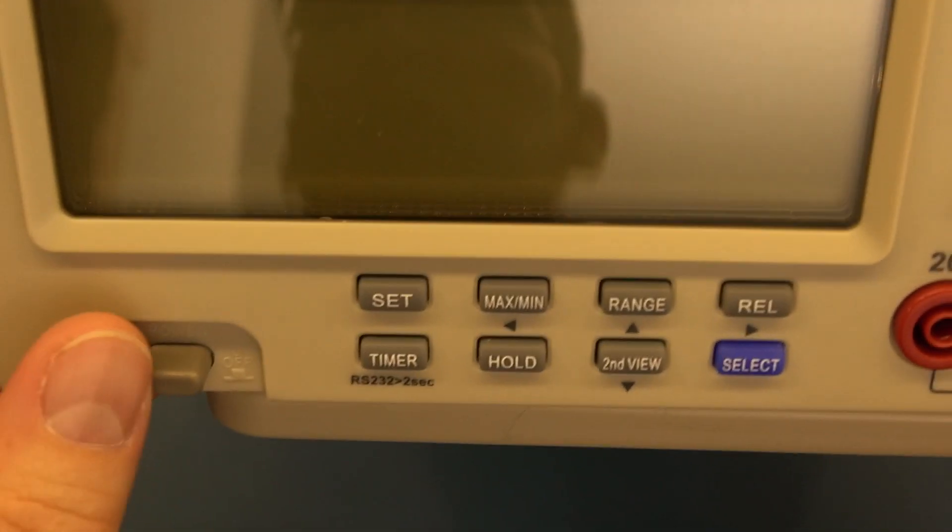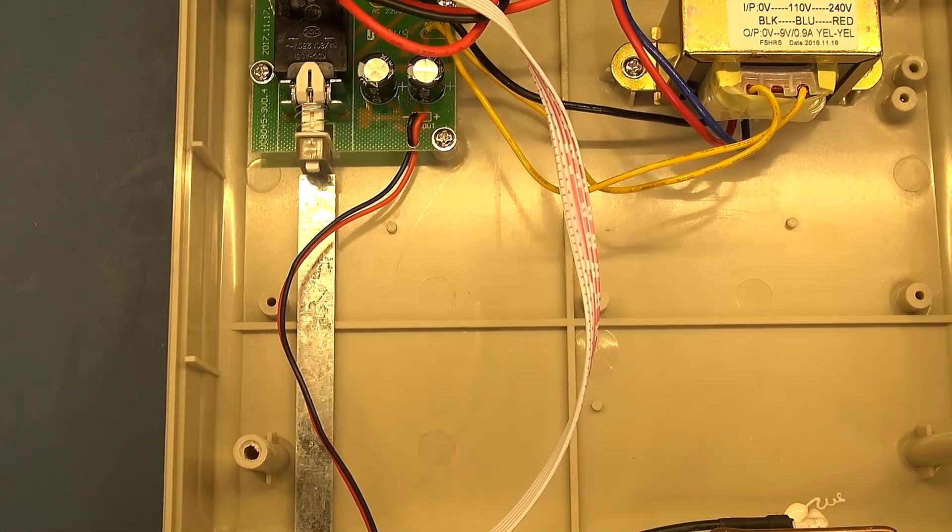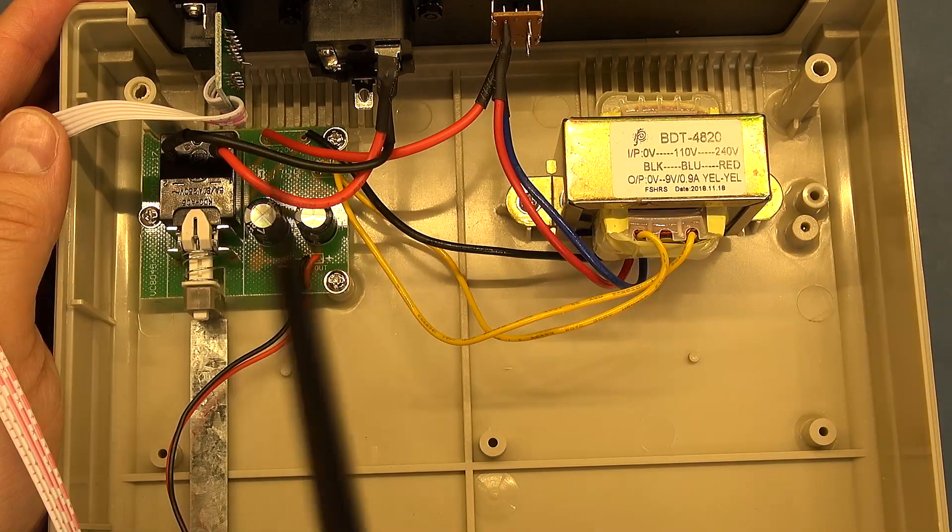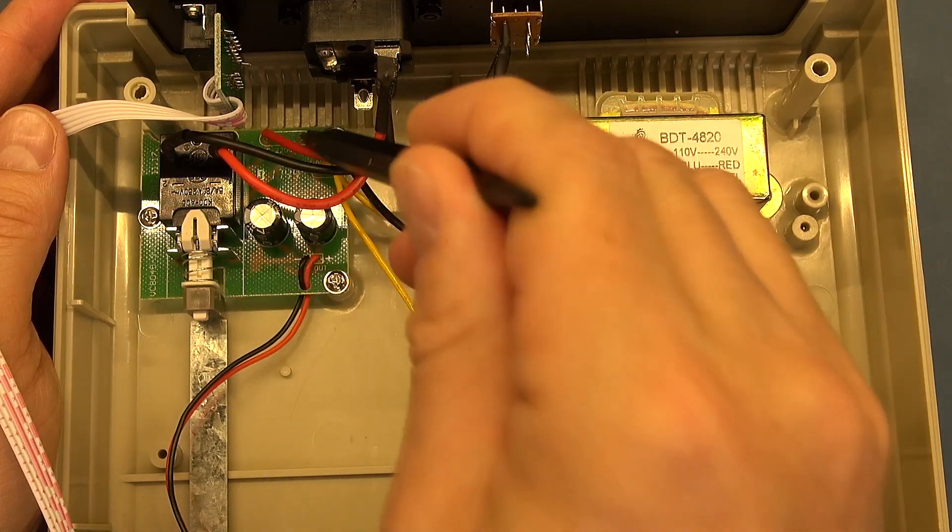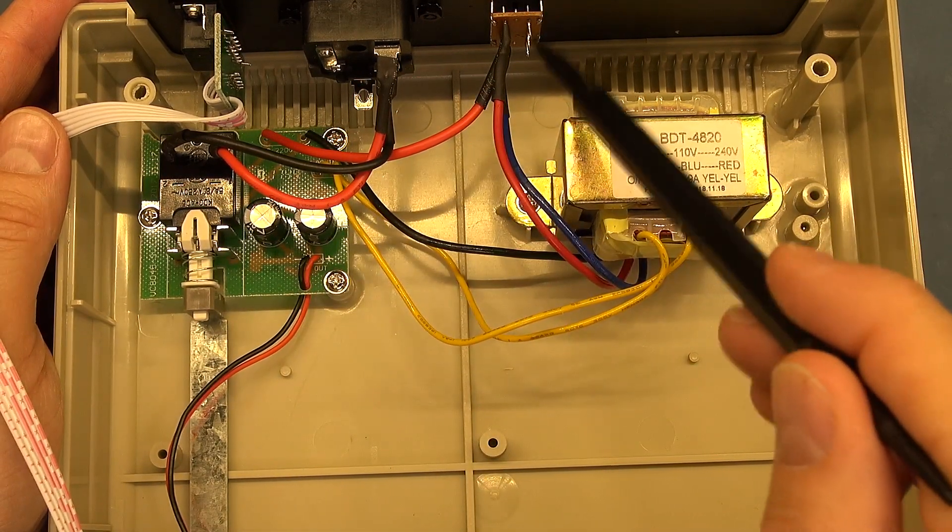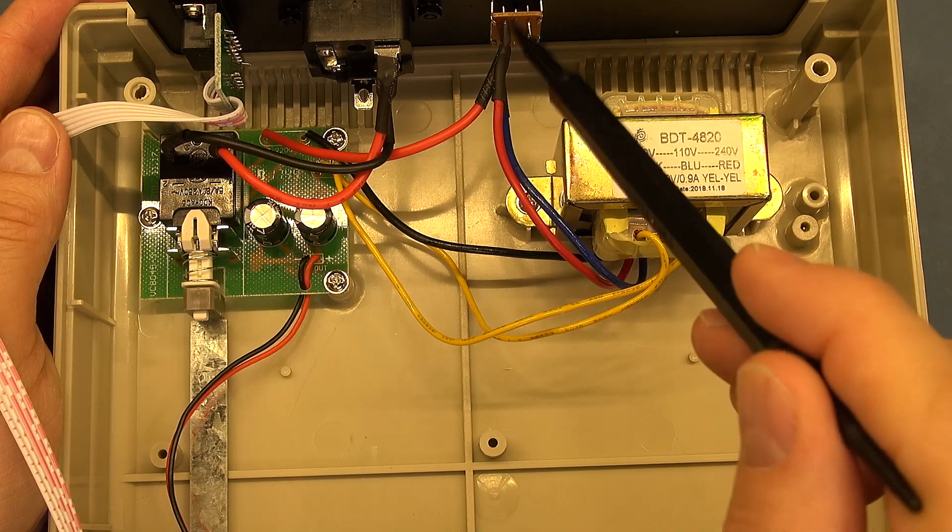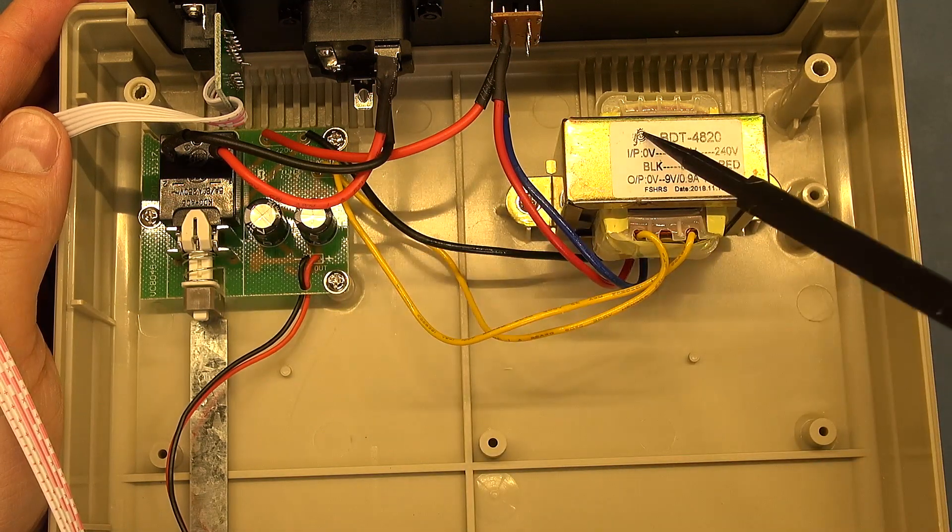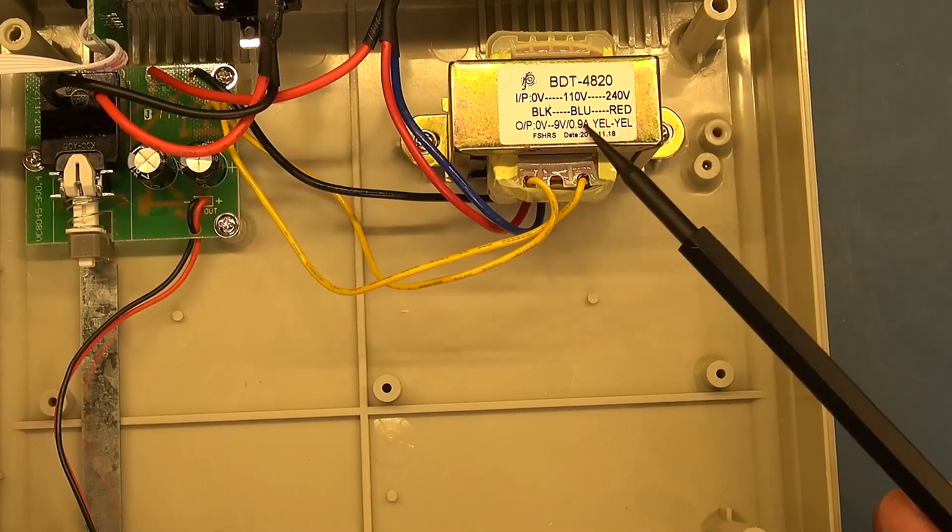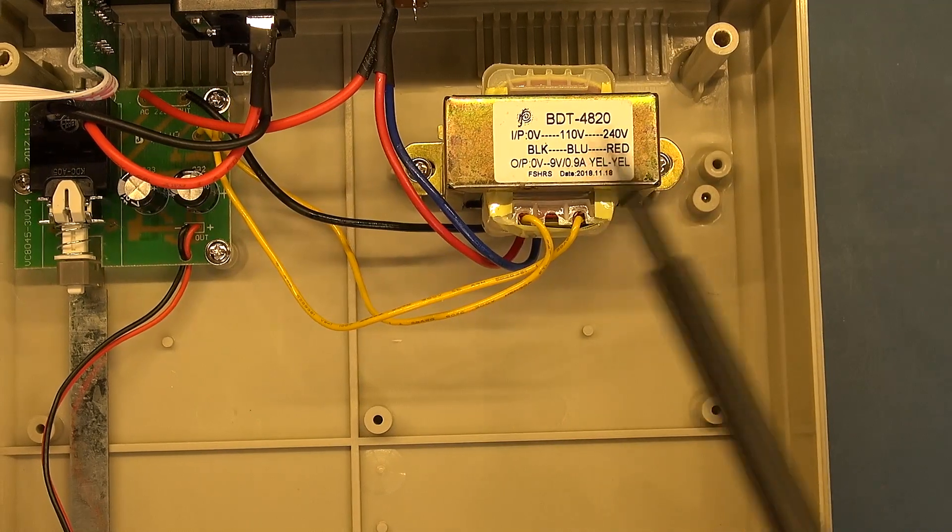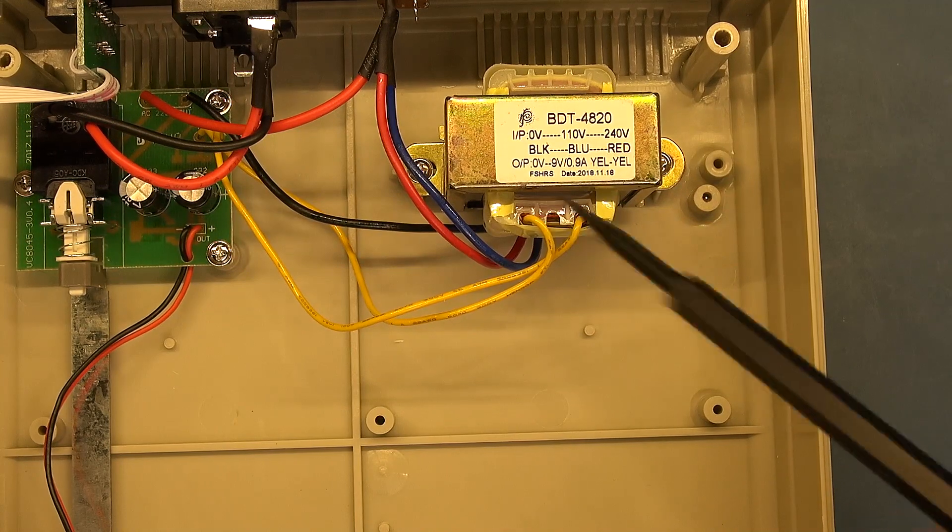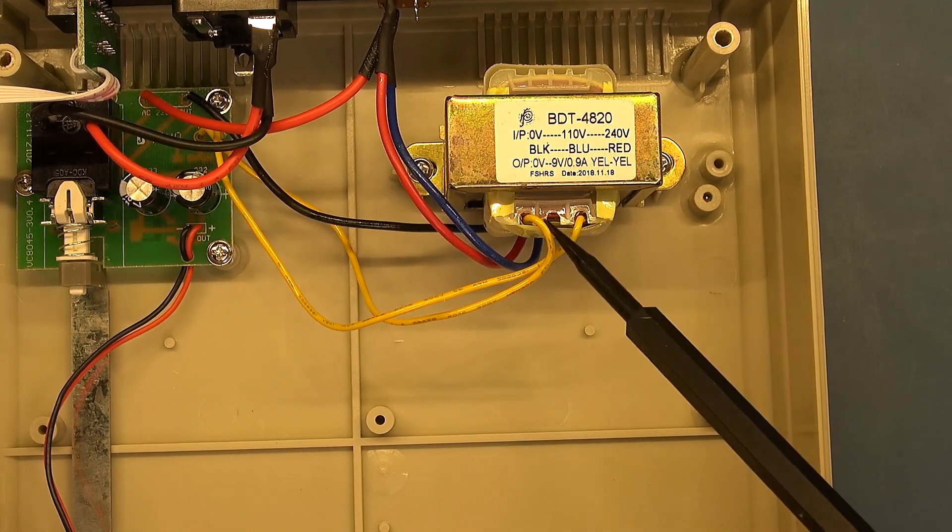Those two then connect to a switch. And we've got a switch operated by a mechanical arm, which goes through to the front power switch. So if I push that, you can see that mechanical arm switches the switch over here nicely. That then switches the power through to the board down here. And from the board, it comes up and it goes into the selector switch. So here you're going to get your taps for your transformer, depending on what voltage you select. It comes through the transformer. And as you can see it notes, this is 0, 110, 240. You've got the various wires for the taps.